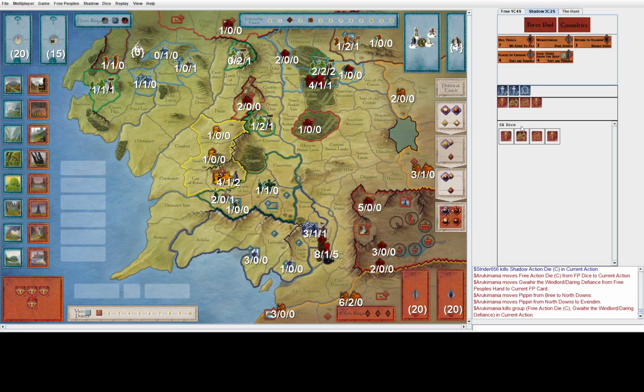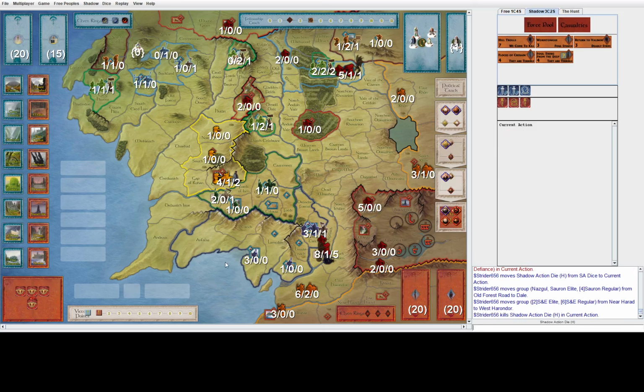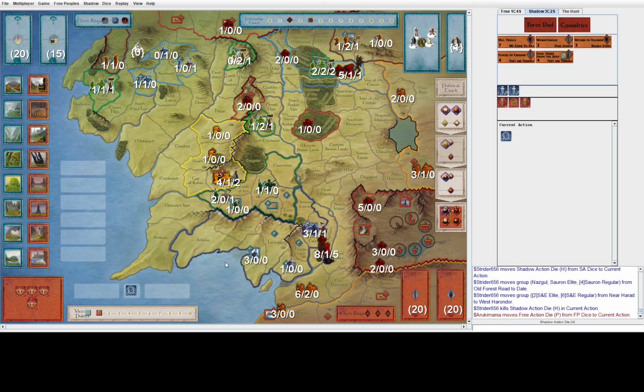Yeah, so... All right. So what I'm going to do? I'm going to move all these guys here as 1. Going to move all these guys here as 2. Okay. I think that makes the most sense. Yeah. Mm-hmm. And I'm not going to keep anyone in suspense. I'm going to play a Book of Mazarbul. Yep.